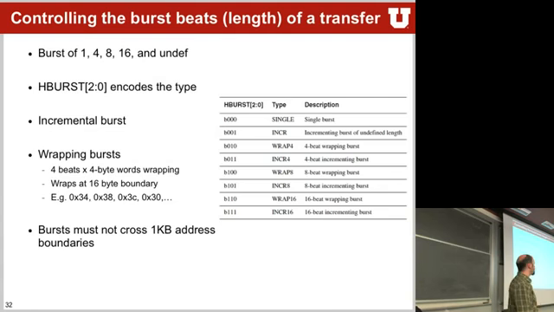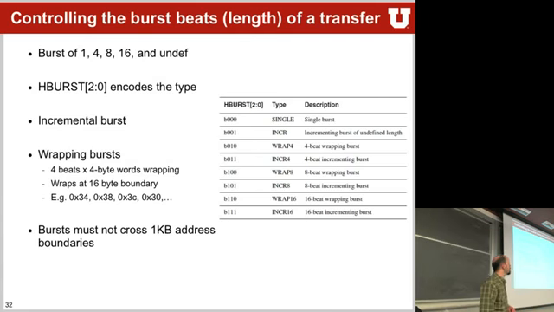We can have an incremental one, where we know that the memory address will increment, but we don't know by how much. We can have a wrap 4, which means our wrap happens on a 4-byte boundary of the memory location. We will look at that in a second. We can have an increment 4, which means that we will increment 4 times from the first memory location that I give you. Similarly, we can have wrap 8, increment 8, wrap 16, increment 16.